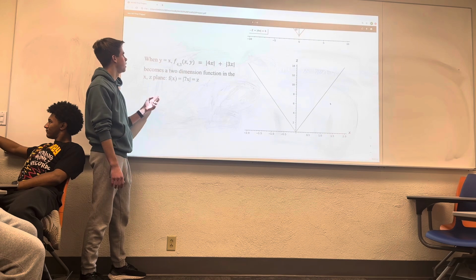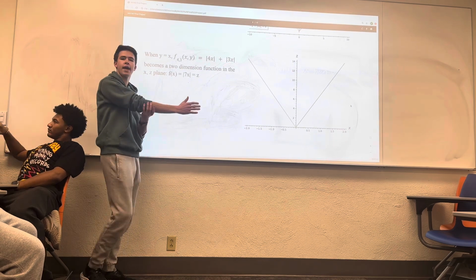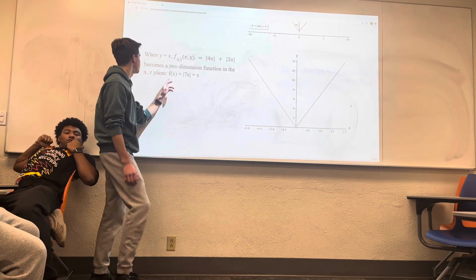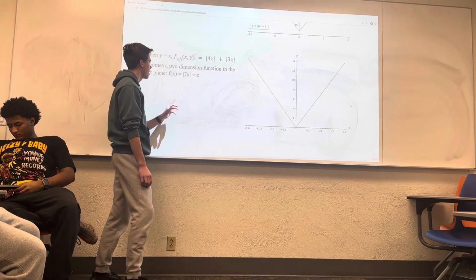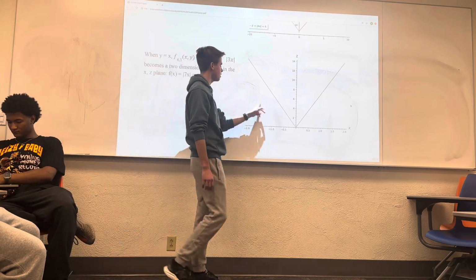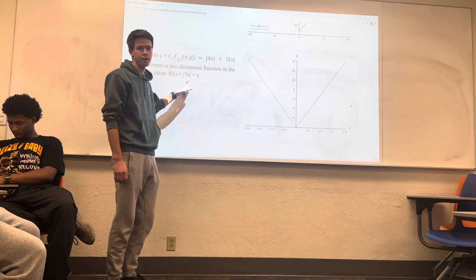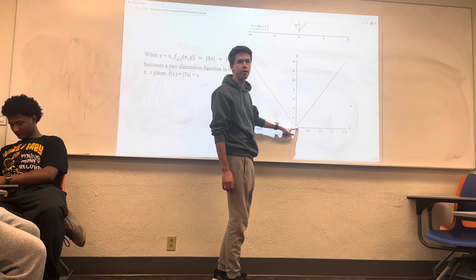This here is when we intersect with the plane of y equals x. So this is on a diagonal. It's not parallel to any of the axes, and we end up with f of x equals 7x equals z, or absolute value of 7x. And we get this same V, but because there's no constant here, it's just 7x, we are intersecting the origin, which means we are going to hit that 0 value down here.